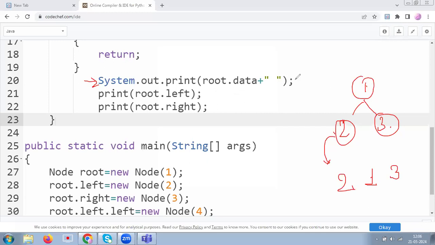One has been printed. Then I'll go for left, and once I reach the left, I'll complete the left side part completely. On the left side, only two is there, so it will print two. Once that is completed, I'll go for the right side part because of root's right. Only three is there on the right side. That way it will be done.